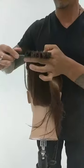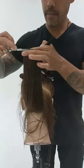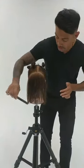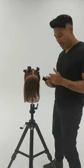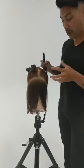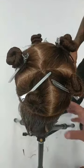Now, is that a new sectioning pattern? Is it something you're just trying out today in your Professionals Who Practice series, or is it something you've used before? No, this is something new. You challenged me by dreaming up a mid-length haircut here, and the challenge that I wanted to bring to everybody was doing something quite creative, but also doing it in a creative way that's sellable behind the chair.